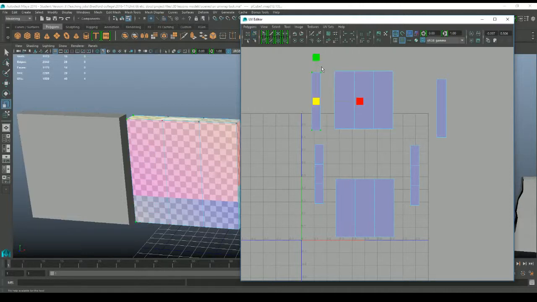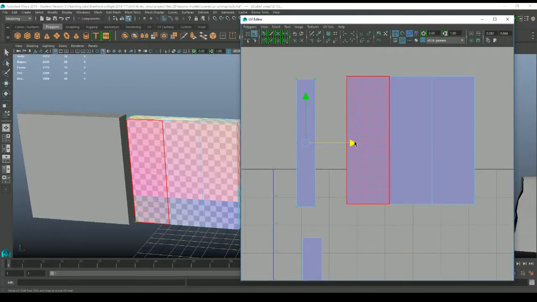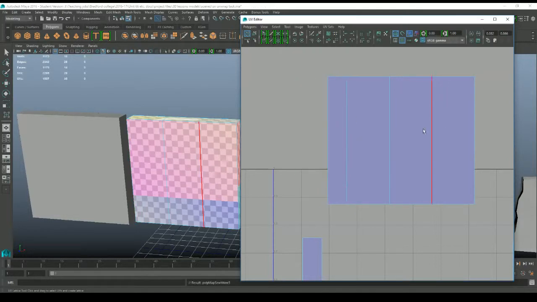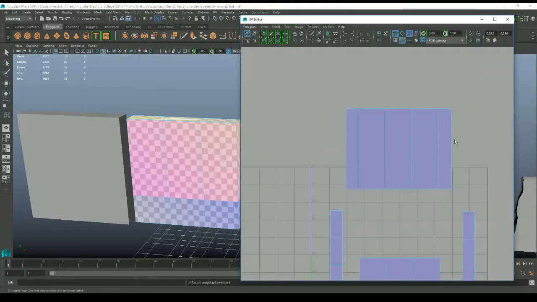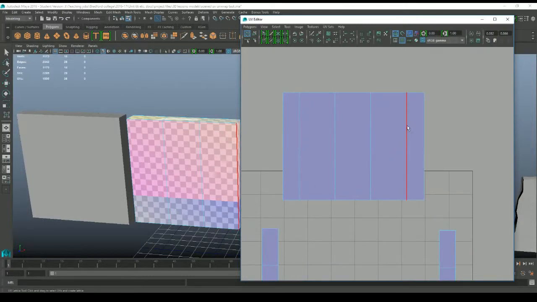So for instance, if I make this larger, select that edge, and move and sew UV, you'll see that it tries to reshape itself to fit that particular edge. So a lot of times you've got to make sure that your UV shell is pretty much the exact same scale as the other edge. That way you don't get any weird distortions. So move and sew UV, same there, move and sew UV. Or I could manually move it there, have the two edges overlapping, and then go to sew UV if I so wish.